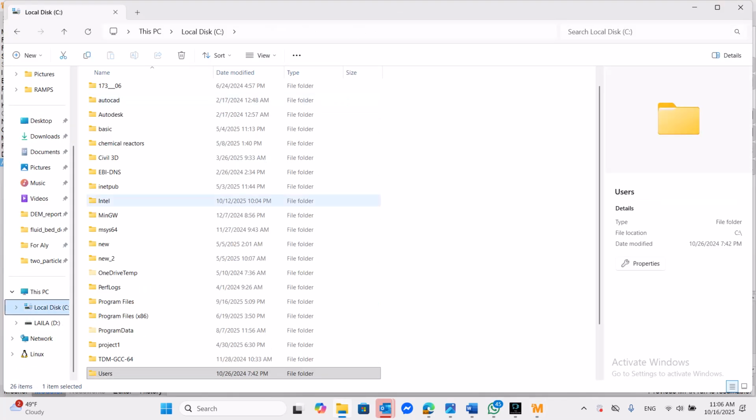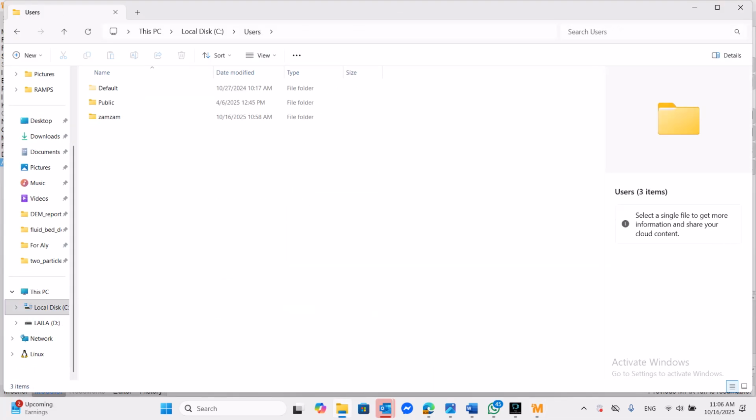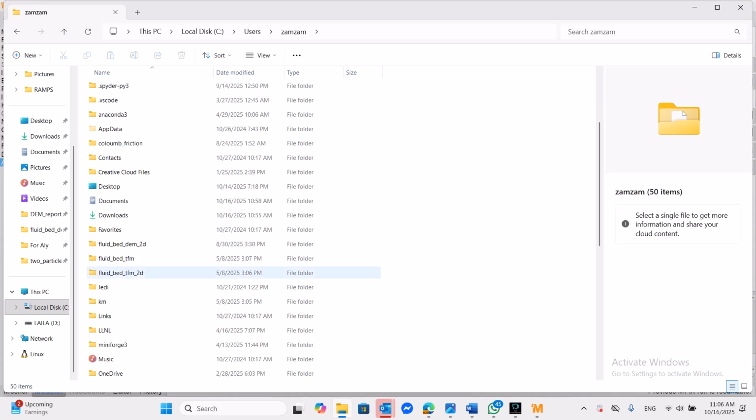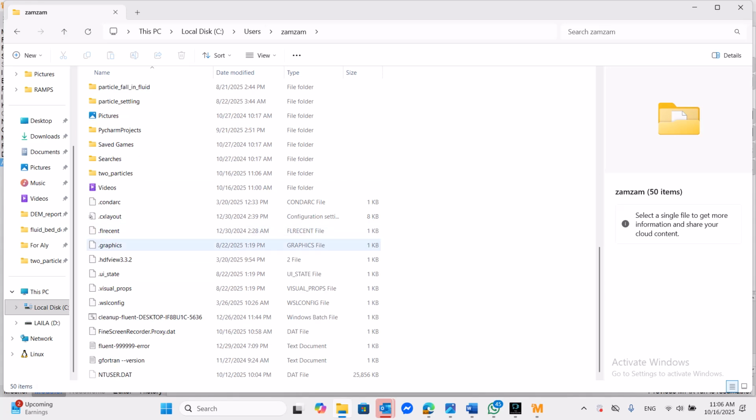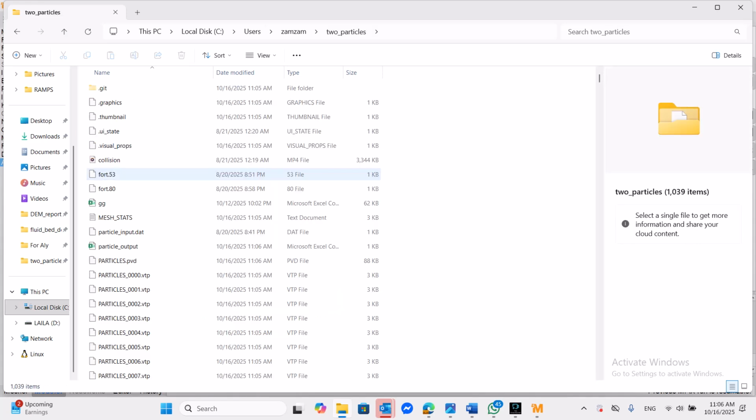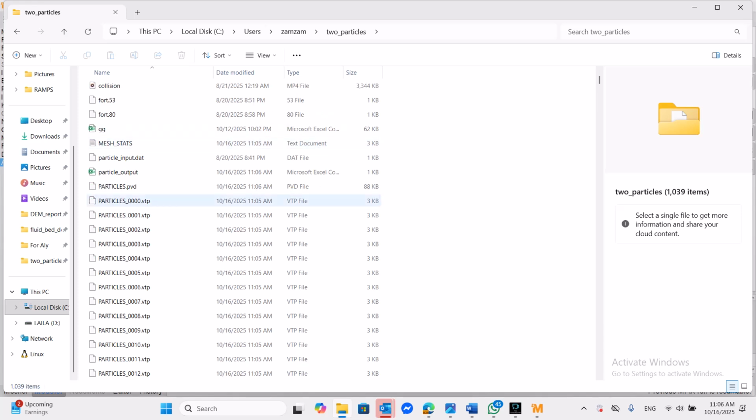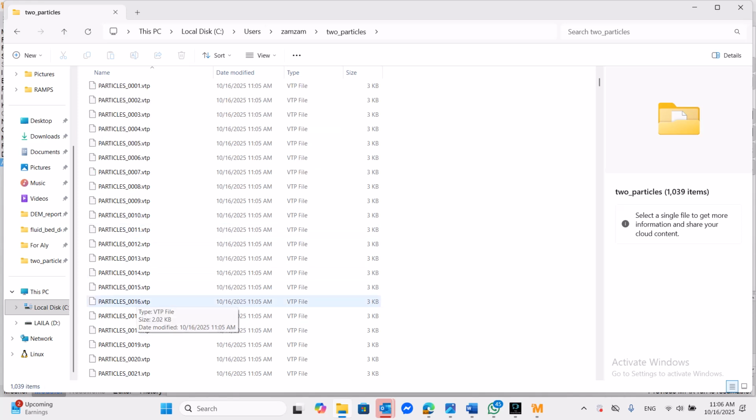Actually, if you go to the case file, to particles, you will find that the particle data started to be written with the name you gave to it. Particles VTB, particles 1 VTB, particles 2 VTB, and etc, etc.